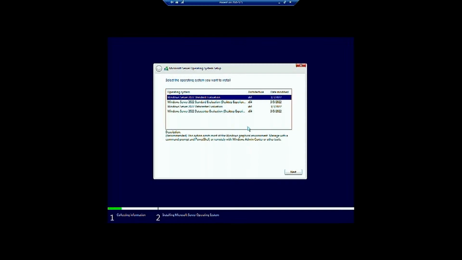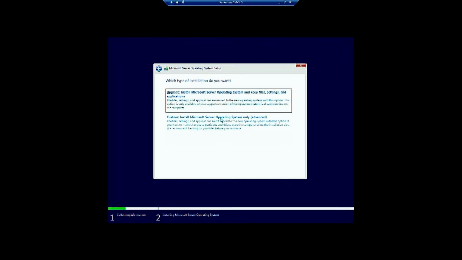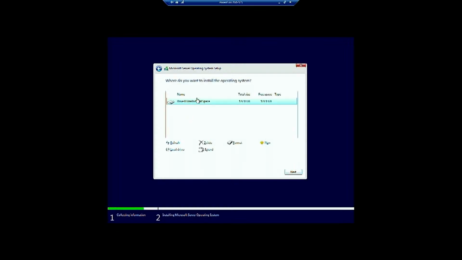We are going to be doing desktop experience data center evaluation. And run it. Send it.